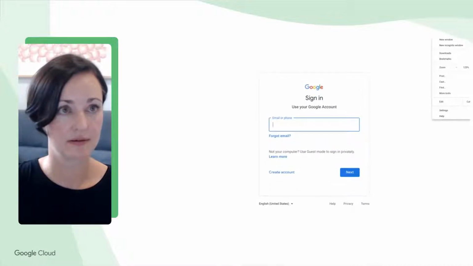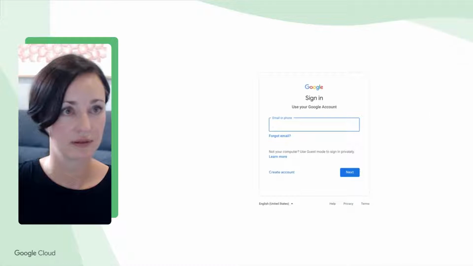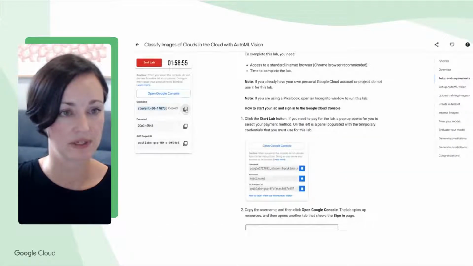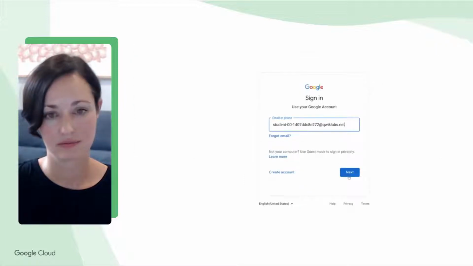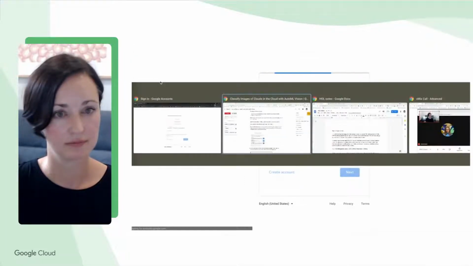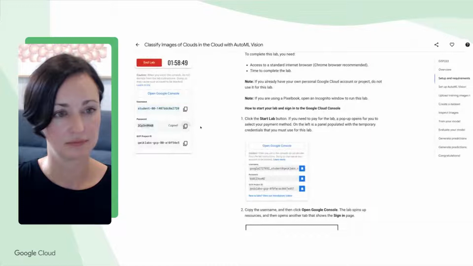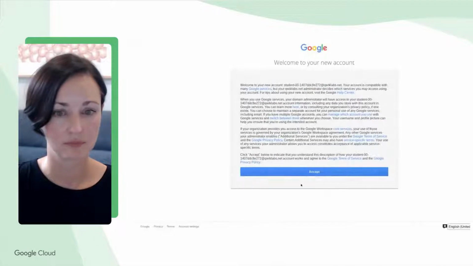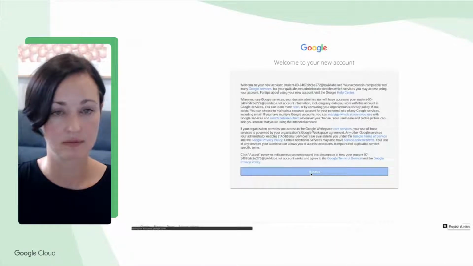And then I'm going to copy the username and password that's provided. And click accept.